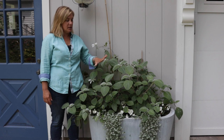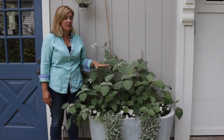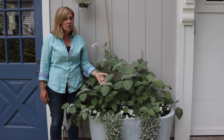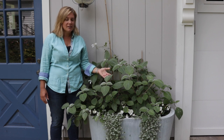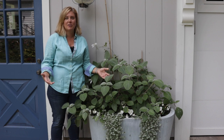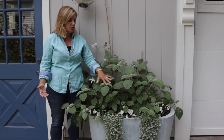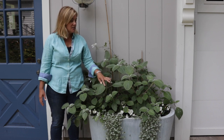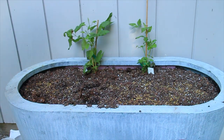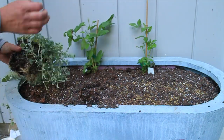Now we're at the container by the garage, and this is almost an exact replica of what I planted here last year that I absolutely loved. I think it turned out pretty good — it's growing okay. But this is a reason why I probably shouldn't repeat the same containers multiple years in a row, because I'm just not satisfied with it. This is Plectranthus, which I grew from seed. I love this plant, but I think I'd grow it again just in the ground, because I got kind of bored with this really muted palette.